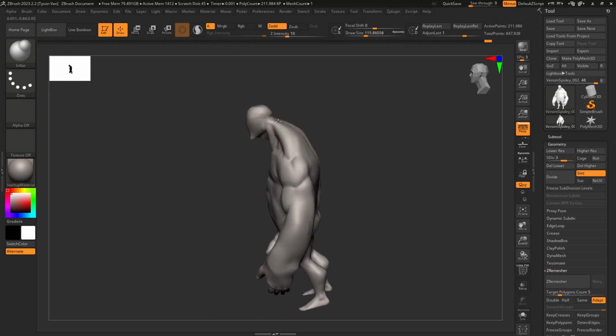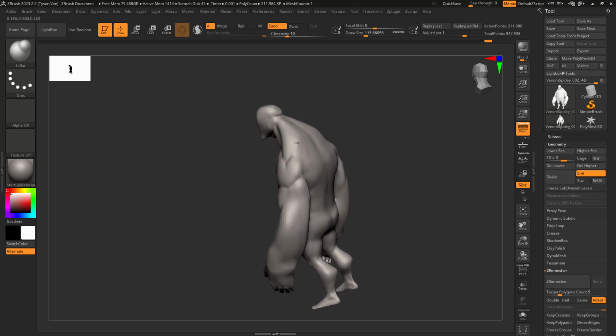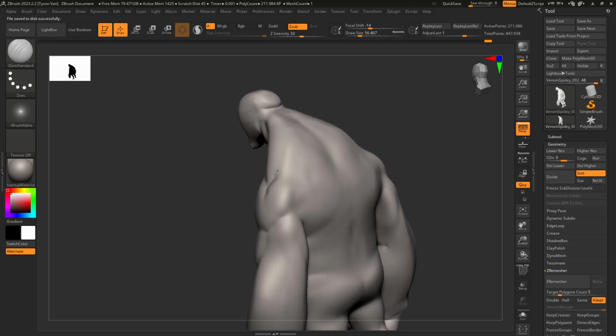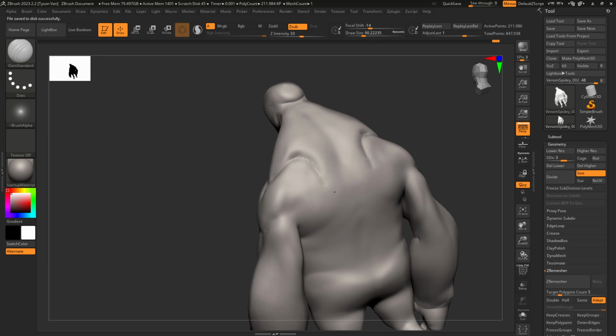And don't forget to save your work. So hit save. I'm gonna use the Damien standard because I love the traps. I want to try and carve in the traps a little bit better. They come up here, and there's this little gap right here. And they come up into these tendons that connect to the base of the skull, and it's looking good.